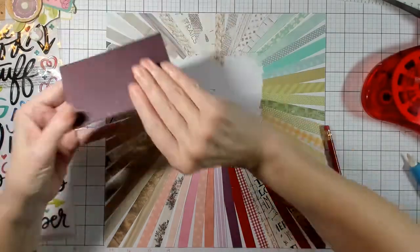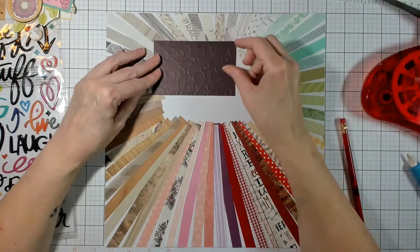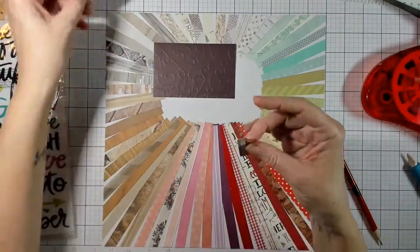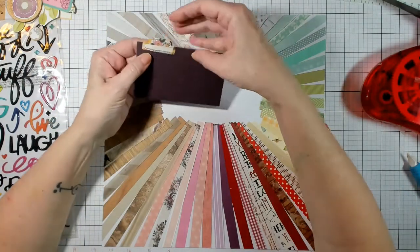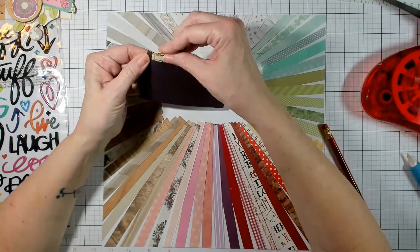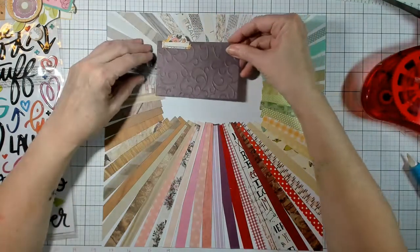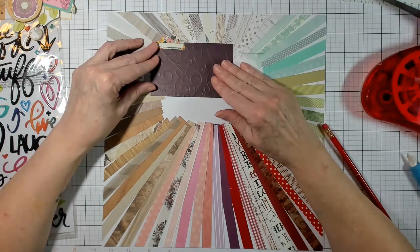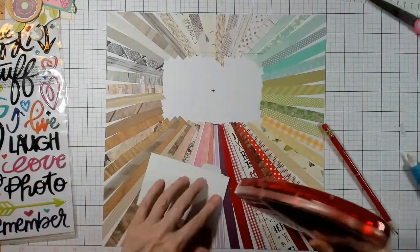Now, this is not going to stick a whole lot outside of the photo frame. First, I'm going to make sure I've got this on here. So that's our tab. Okay. And I want it a little bit out, maybe a 1/2 inch out on either side. So this is going to be under our picture, so we can actually put that down now.